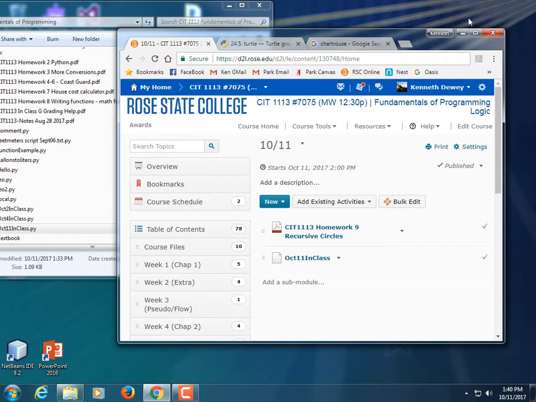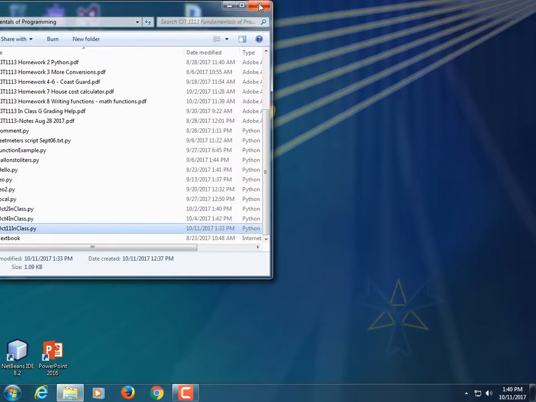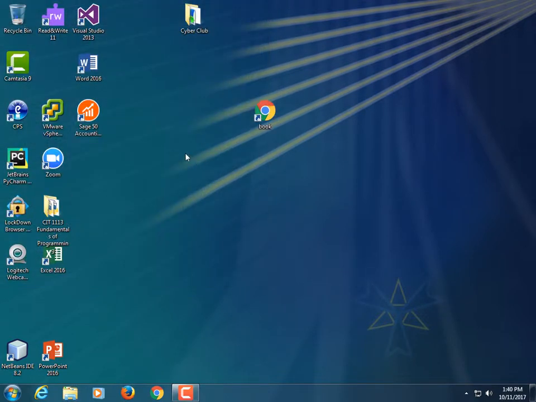All right, so there you go. So did you make a Python program that does recursive circles? No, we drew the circle and did the other ones. I knew we wouldn't have time. Class is over. I just made one.